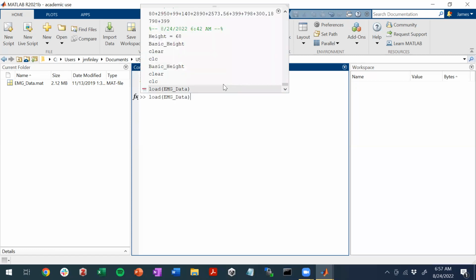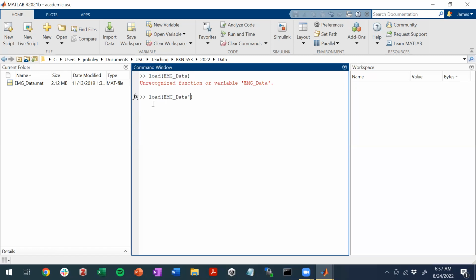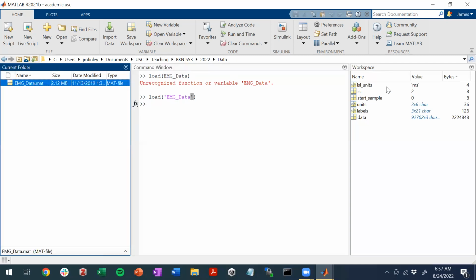Oh, I think I need to do single quotes. Sorry. When we type load, we use single quotes to specify the name of the file that we're loading. Now you can see that this file, EMG data, has created several variables in my workspace.